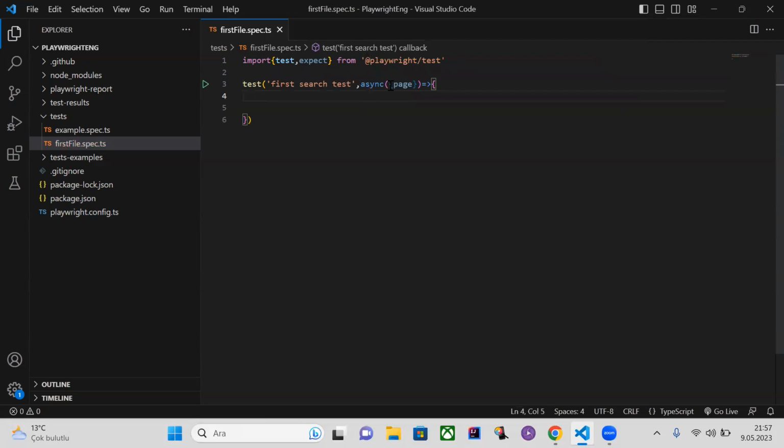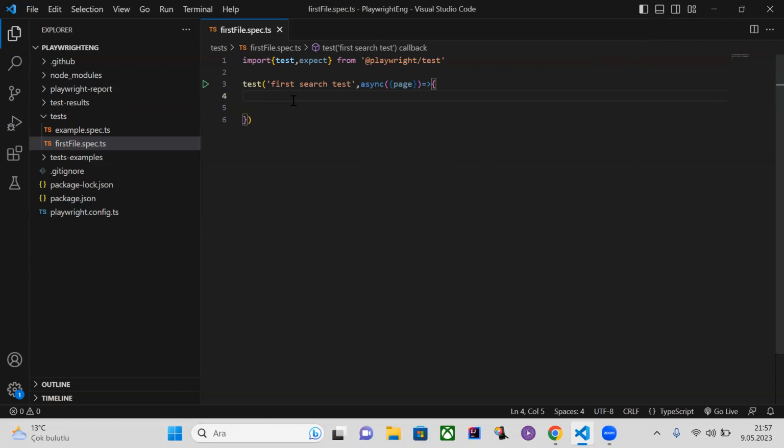Now it's okay. We have already created a new test method, right? How can you understand that you have created a test method? If this run button or run icon appears, you know you created a test method. Otherwise, you couldn't create a test method or something. This icon should appear. Okay. Anyway, let's go.